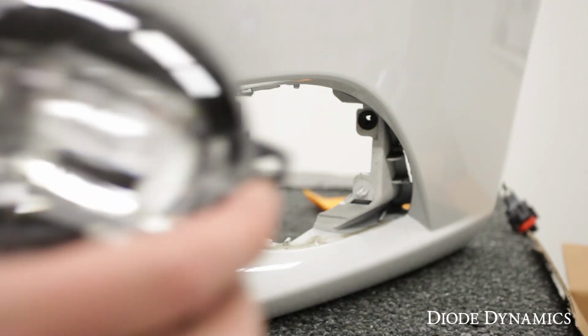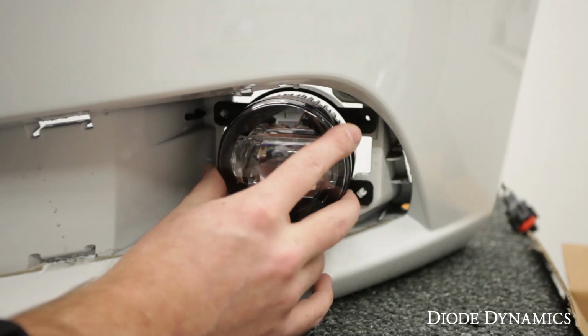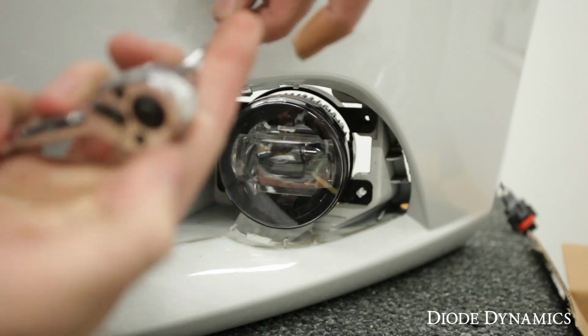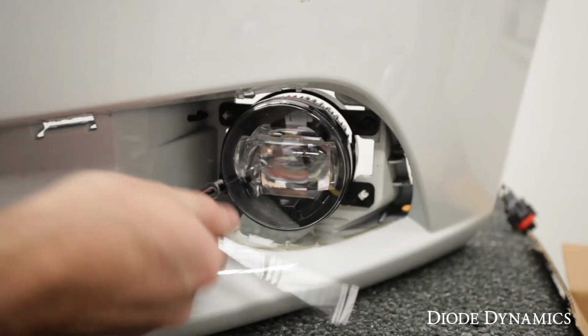Now take your new Luxeon fog lamp, making sure that the logo is facing up, and then we'll set it into place. So line it up on the alignment tabs, perfect fit, and take those screws you just removed and use them to fix the new one in position. As you can see, it's a direct replacement for the factory fog lamp.